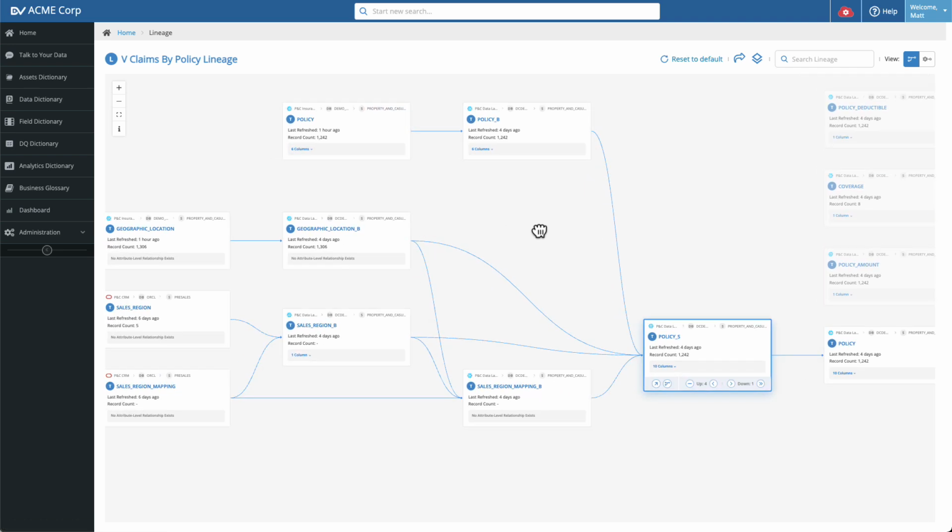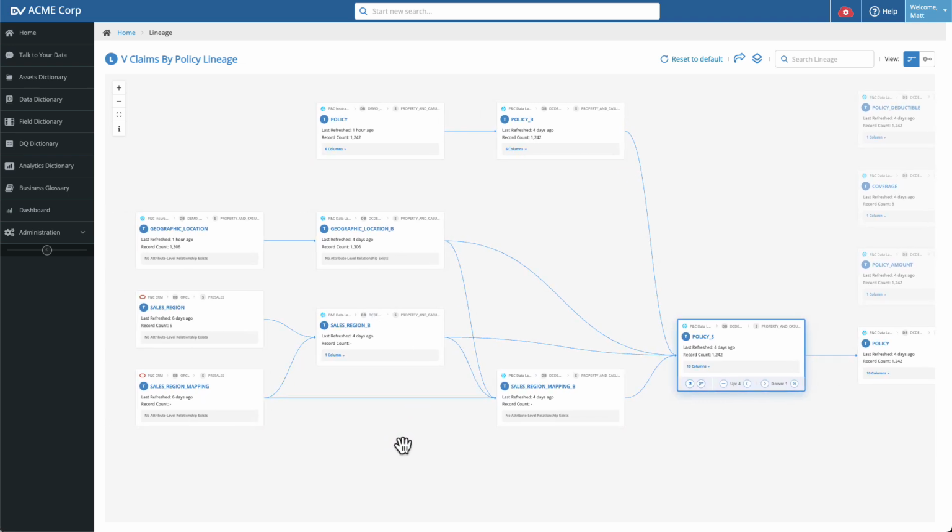But I also see things that I might not have intuitively known right away. This policy at the silver layer is incorporating data from location and sales region, and upstream from sales region, we're getting data from an operational system, in this case over in Oracle, whereas this other data we've been looking at is in Snowflake.